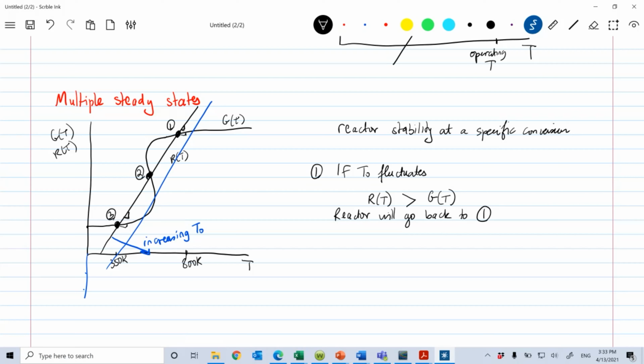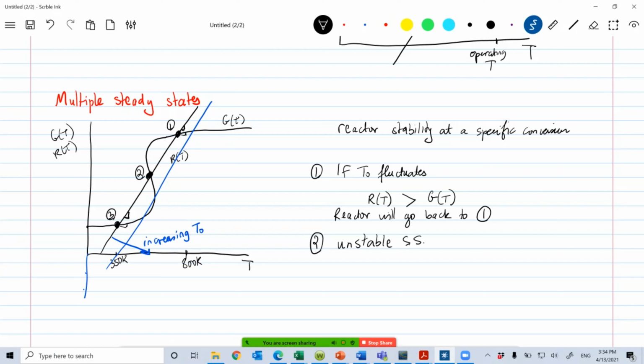So now let's look at point 2. Point 2 is where the instability exists, because the amount of heat that you're generating is higher than what's removed. So if T naught is moved and you are somehow at point 2 operating, your temperature of the reactor will increase and your conversion will increase until it hits point 1. So that's what's actually going to happen. So that's why we look at point 2 and say it's unstable. This is an unstable steady state.